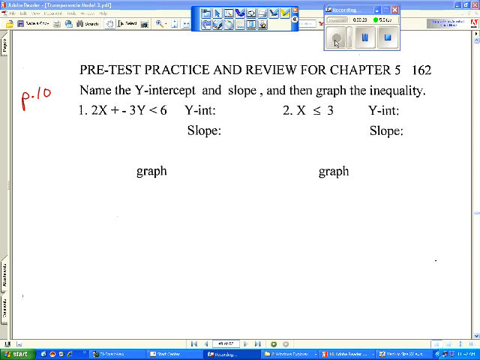Well, page 107 is where we find standard form. You cannot identify the y-intercept and slope if it's in standard form. We have to change it to slope-intercept, which means we need to isolate the y. So what's our first move to go from standard to slope-intercept? Get the x on the other side, remembering to change the sign when you cross over.